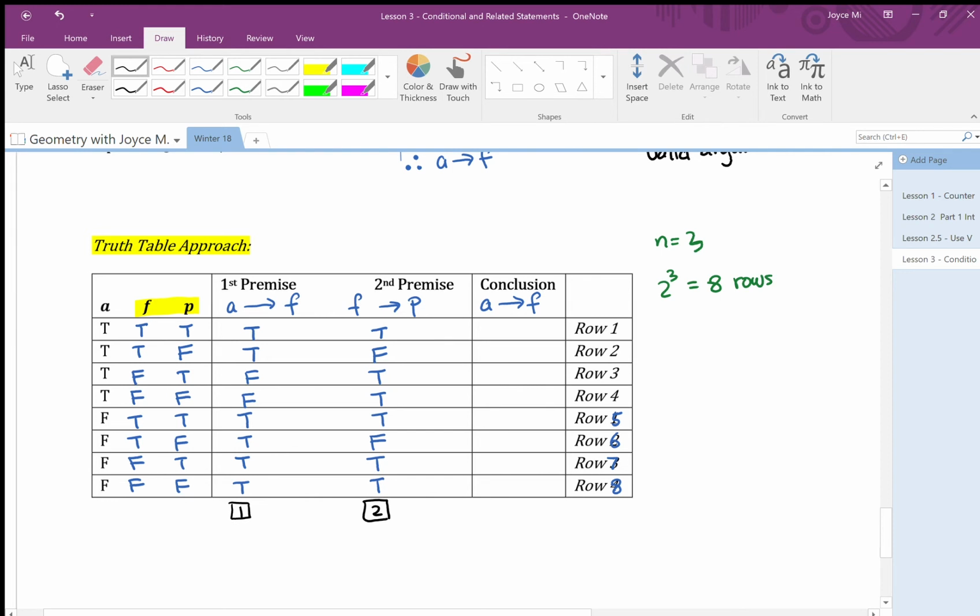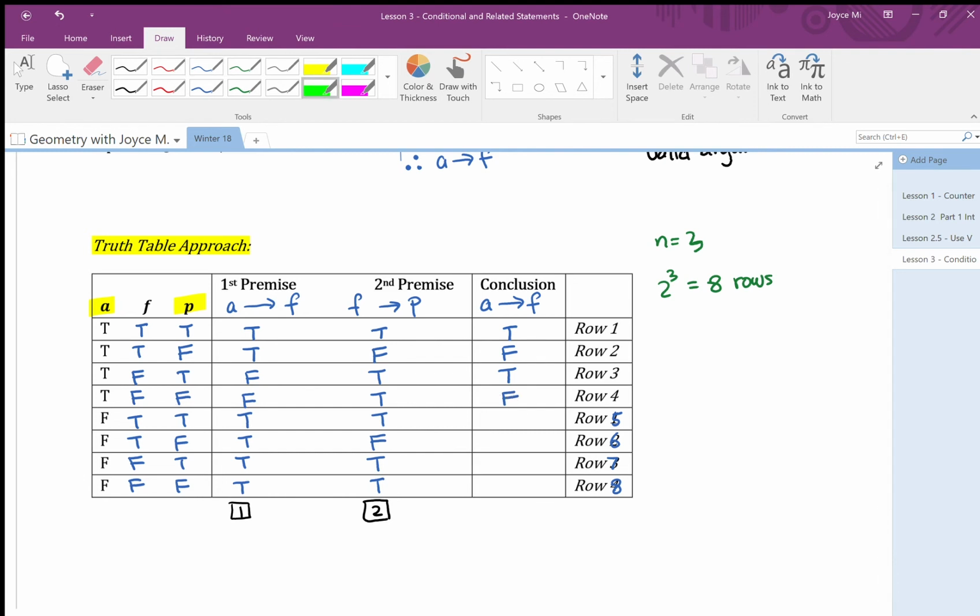Now, similarly, I can do the conclusion in the same way. For the conclusion, I need to look at column 1 and column 3. You could bring the values of A and F over under A and F and then make the conclusion, or you could just directly look to the left here. For the first row, I have true, true, so the value is true. The second one I have true, false, so it's false. The third I have true, true, so it's true. The fourth, make sure you look at the correct one here, true, false. Also false.